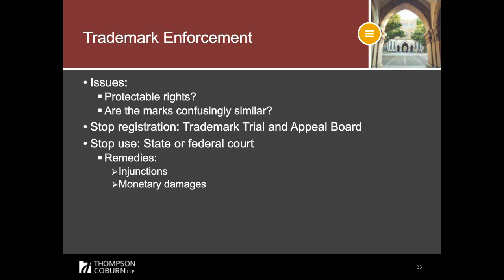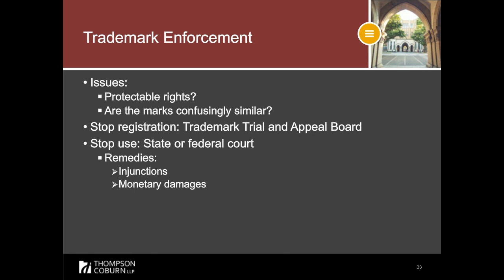If there is an issue with a third party at the trademark office, so if you're concerned about somebody else's registration of a mark, you can file proceedings at the Trademark Trial and Appeal Board, and disputes that are heard there are really specific to the ability to register the mark at a federal level. That could happen in the registration process, where the trademark office essentially publishes an application and third parties then have an opportunity to oppose it.